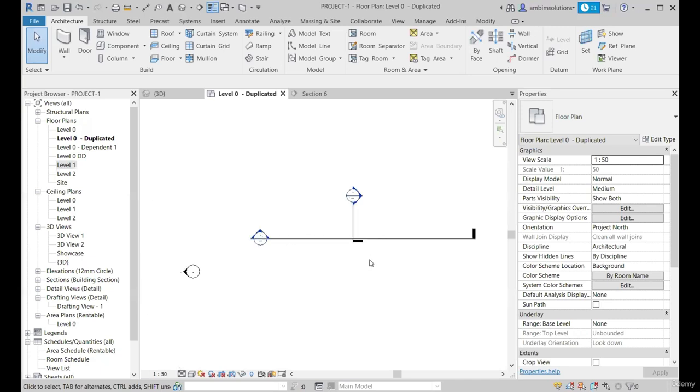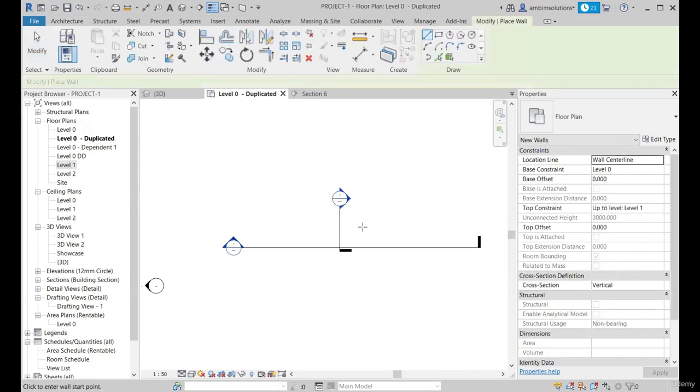So let's continue our part of advanced wall. That is the curtain system we have seen in the previous lecture, and in this lecture we are going to deal with the stack wall system. One thing before we move ahead with the stack wall: there was something pending in the curtain wall that we were about to discuss in the last lecture.